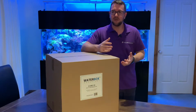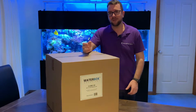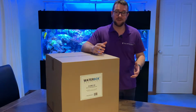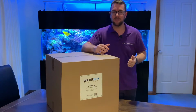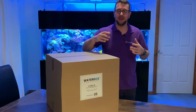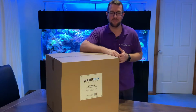But the reality of it is that every year or every week or every day there are more people leaving the hobby than there are joining the hobby, and that only means bad things for the whole industry. Even as a hobbyist myself, if there are fewer people in the hobby, there are fewer products coming out, fewer stores, less support for the Australian market, the entire industry starts to go down, and it's a hobby that I'm incredibly passionate about.